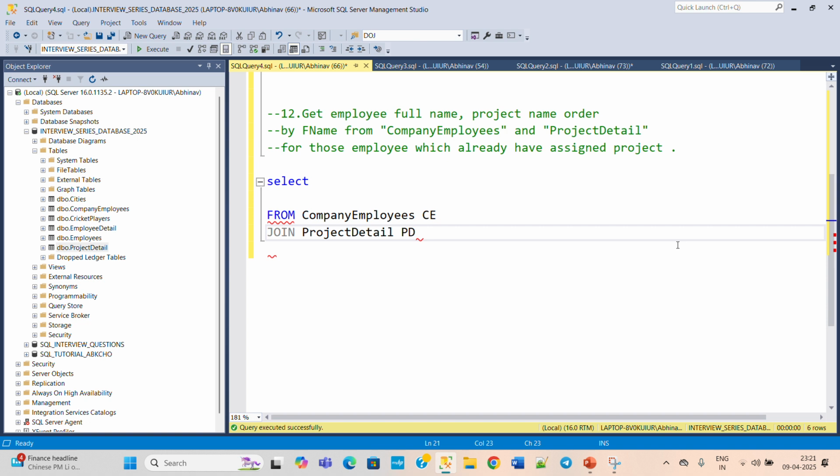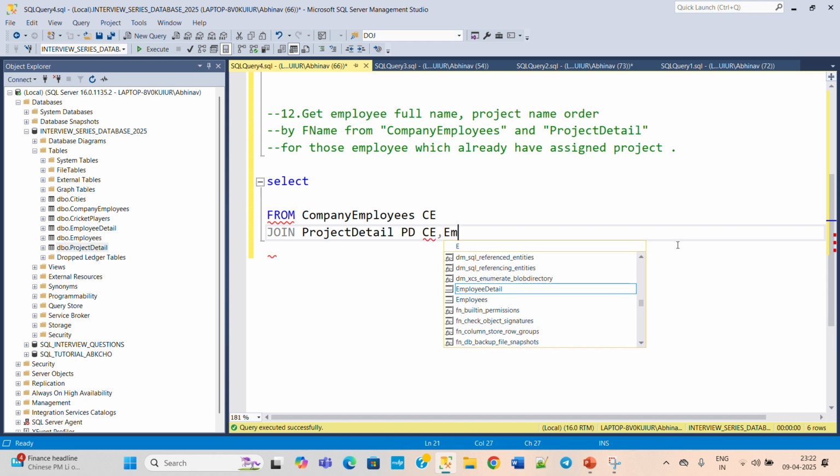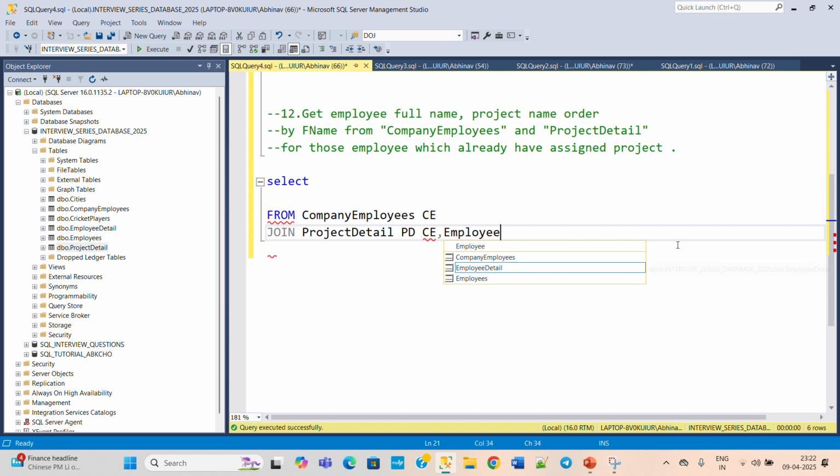And then on which column will both join? Employee ID column, because employee ID is the foreign key in the project detail table, and primary key in the company employees table. Okay, so join CE dot employee ID.